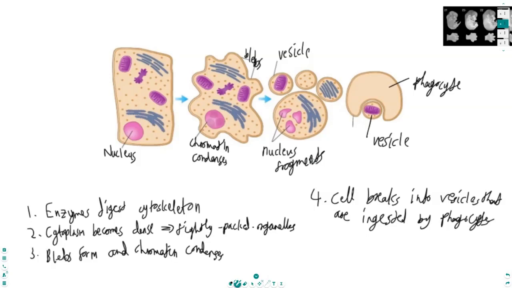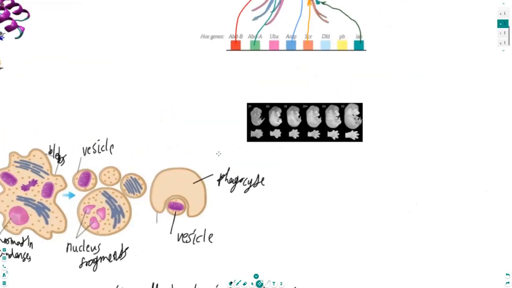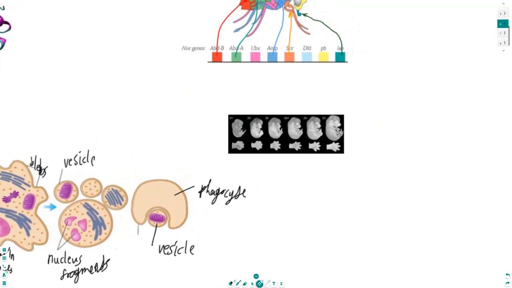Now apoptosis is crucial in removing and separating, for example, fingers and toes. In this small picture, I think this is a mouse embryo. As the embryo develops, apoptosis happens. Before, it's like little webbed feet, and then over time, apoptosis separates the digits between them. The same thing also happens in humans. You go from something like this to properly distinct digits.